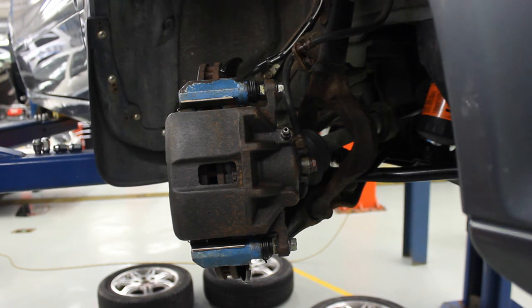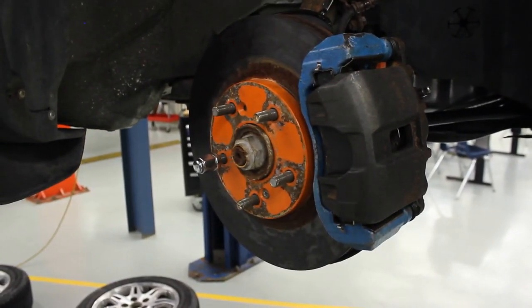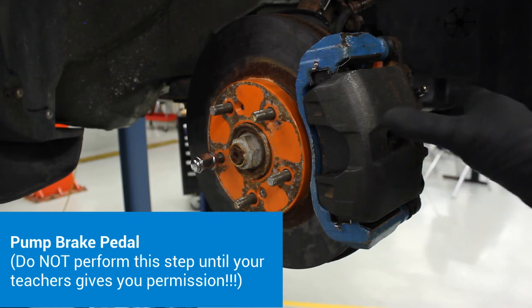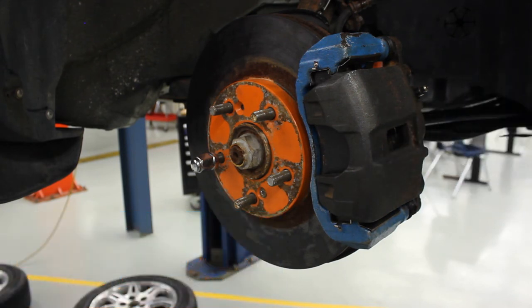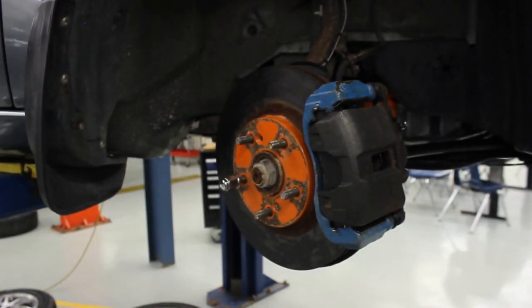At this point we have removed and installed all the parts for our disc brake system. The last step and the most important step is to go inside the car and pump the brake pedal, which is going to start moving the piston out and drawing everything tight. The brake pedal should become firm, and that's when you know everything is good to go and you can start the car. You never want to start a car or put it in drive or reverse until you've pumped the brakes and made sure you have a firm pedal. There you have it — those are all the steps to service the disc brake system. I hope you guys take this on yourself and learn how to do this. Good luck as you do your brakes.